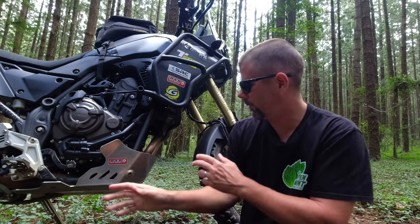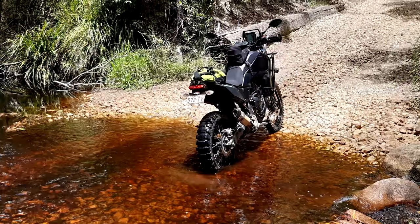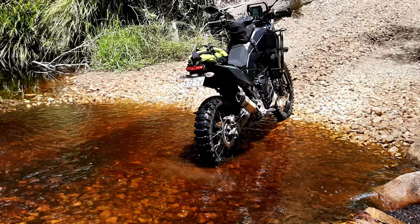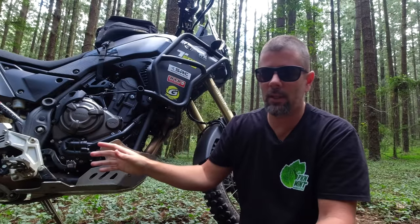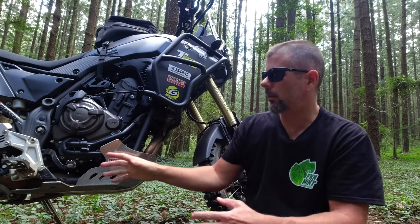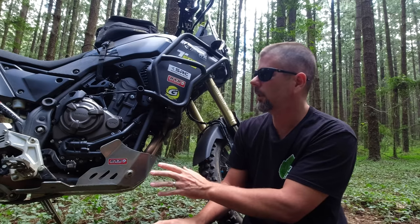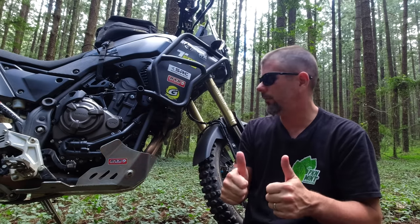At the same time, I put the Golden Tire on there. I put a Motoz Tractionator Adventure Rallye on the rear, just a 140. I got about 5,000 Ks out of the rear. I was pretty happy with that tyre, it was okay. Now obviously I've got the Golden Tire GT723s front and rear. They're going super great, I love these tyres.